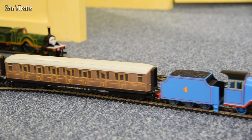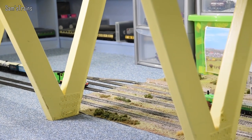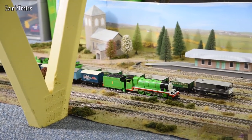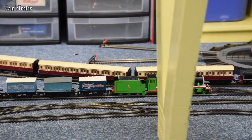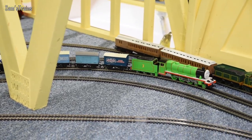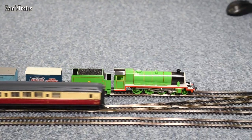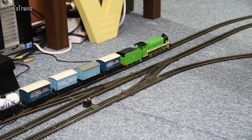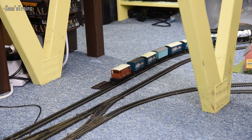Good old Gordon looking fantastic as always - very splendid, keep up the good work. Another thing I haven't mentioned is Henry's pulling power. I have measured it - he has a pulling force of 0.3 newtons. That's quite a lot, a bit more than I was expecting. Strangely, that's exactly the same as the Bachmann C1 Atlantic, which is very strange because apparently according to Thomas and Friends lore Henry was originally supposed to be based on the IVATT C1. Same pulling power to within a tenth of a newton - quite strange.